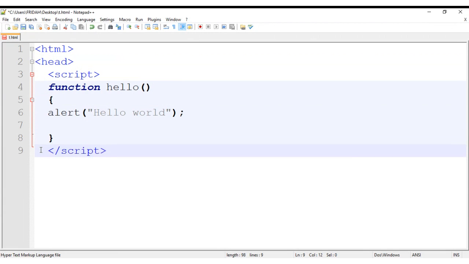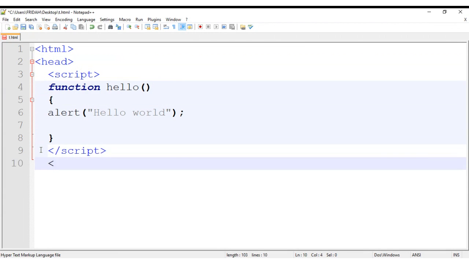Once you close the script, you have to close the head.